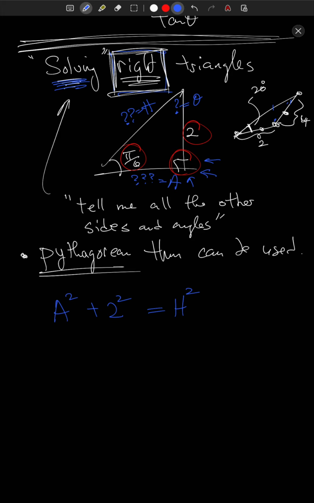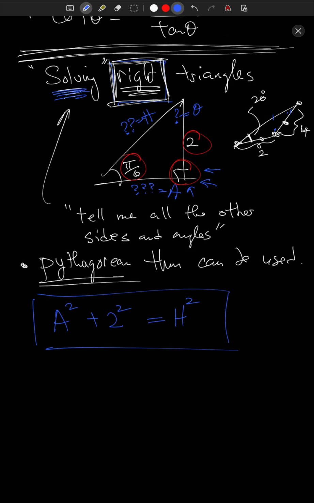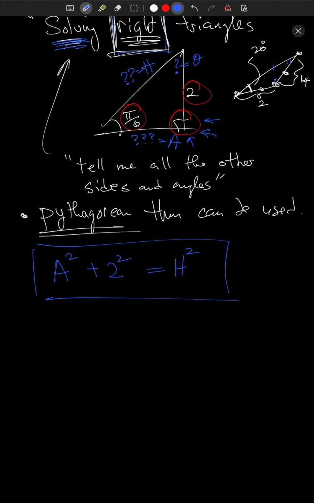Okay, so if I wanted to use the Pythagorean theorem, that's how I would use it, all right? In any case, I think for this problem, probably the easiest thing is to figure out what theta is first, because we have 2 of the angles, and we know a triangle has to have a total of 180 degrees. 180 degrees is pi radians.